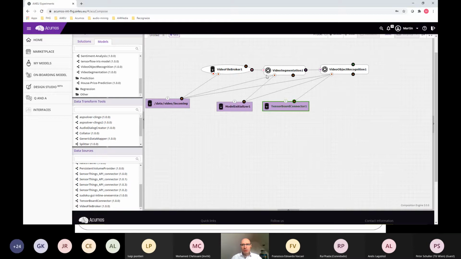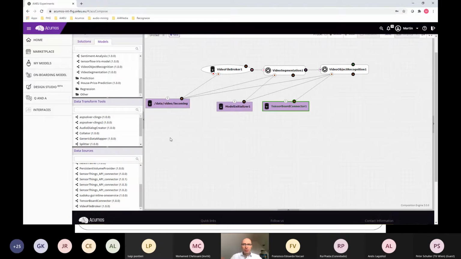We have a model initialization for our video segmentation and the object recognition nodes. And we connected all of our nodes with a shared directory to exchange the big video files. It doesn't make sense to transport the binary video files via gRPC or some other communication directly, so we use this shared directory.